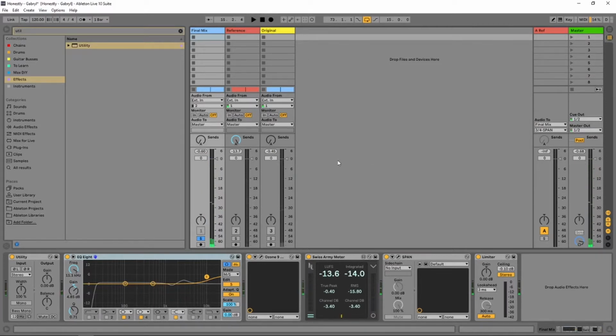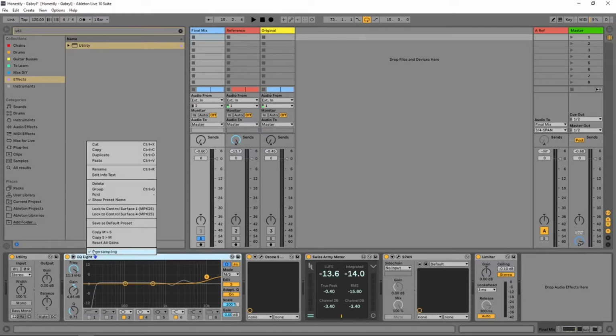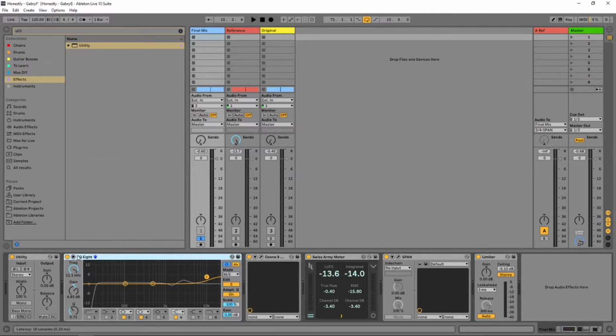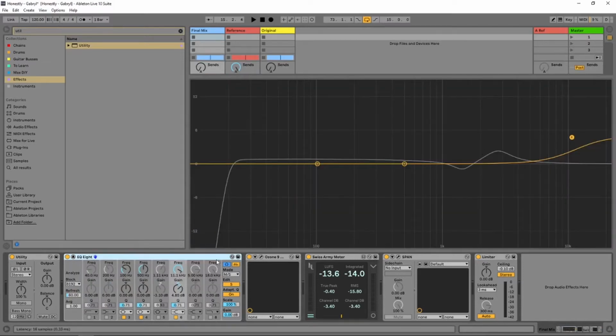So that's the song we're working with, and it's such a great mix that I didn't have to do a whole lot, which is important to not break the mix by giving it something it doesn't need. But I thought it needed a little bit of EQ, so I used the Ableton EQ8, with oversampling on. I'll expand it out right here. I made a couple of adjustments. It's in mid-side mode right now.